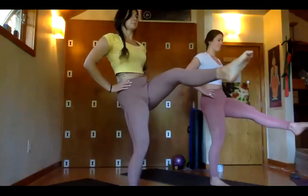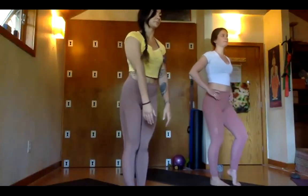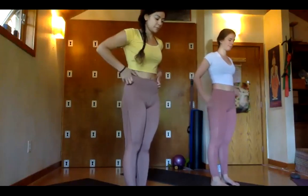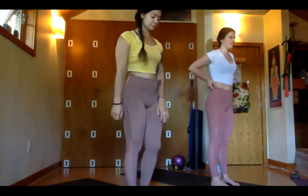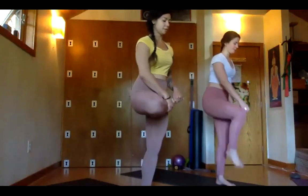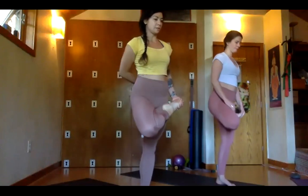Inhale a little higher, and exhale brings it down. Ardha Baddha Padmottanasana, half lotus standing forward fold. So let's see what you've got for your right leg coming up in half lotus. That's your left leg. Okay, good. Can you take your right hand around your back and take your foot?